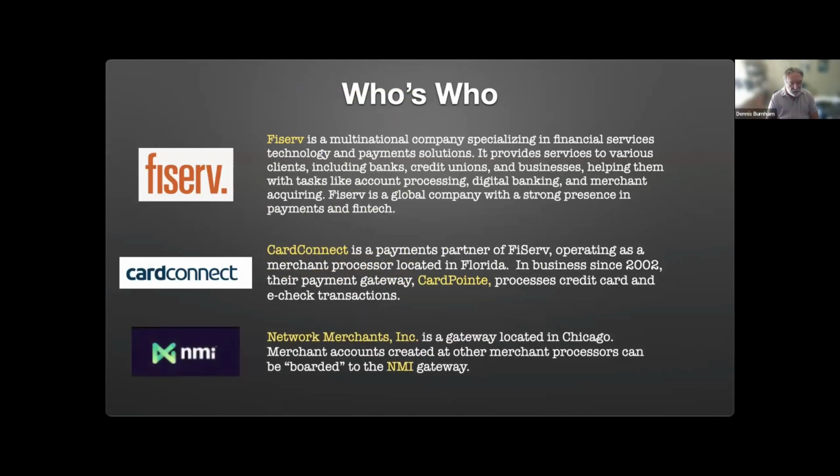The one that I discovered back in 2010 or 2011 was Network Merchants. And the way I found them was that Authorize.Net was then charging $10 a month and 10 cents per transaction, whereas NMI was $5 a month and 5 cents per transaction. But there's another reason that made them really, really worthwhile for me, and I'll be showing that to you today.